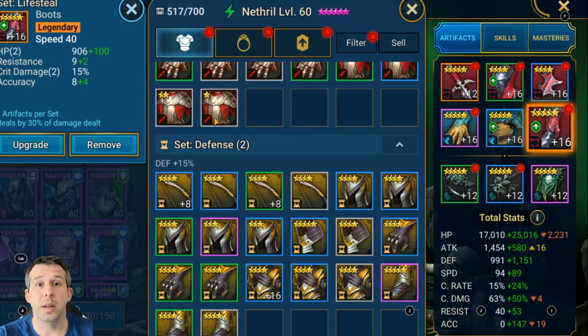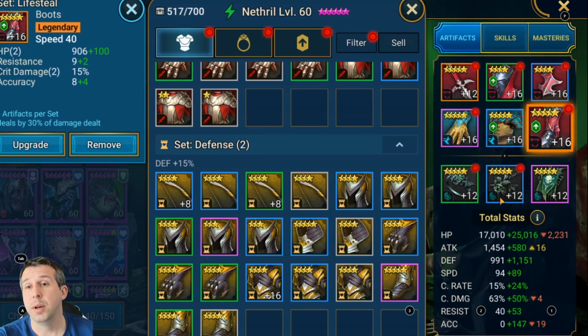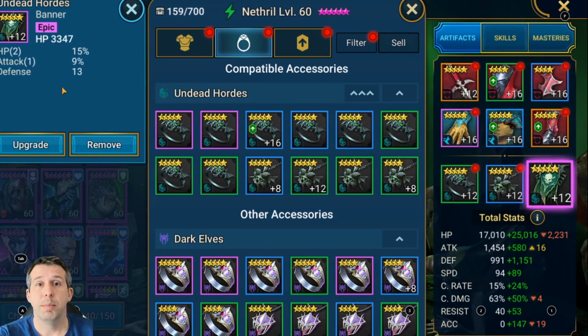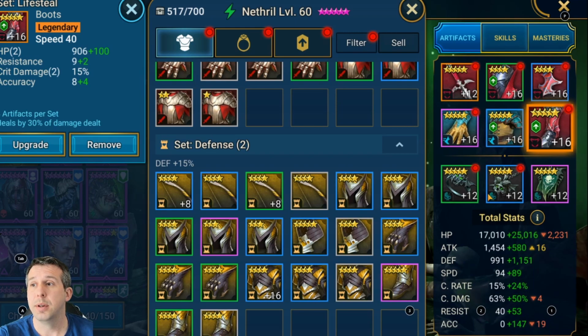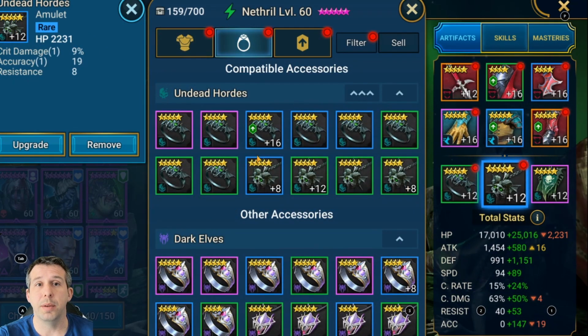So there wasn't any more accuracy to be got, but I'd rather drop accuracy on a poisoner than on somebody that can do things like decrease attack. So we had to go where we went. We did get accuracy onto this piece here, but we don't have an accuracy banner, which made it very difficult if you don't have accuracy sets in play. I got defense on the chest, I got HP on the gloves, and speed on the boots, and we've got defense on the ring, and we've got HP on the amulet.